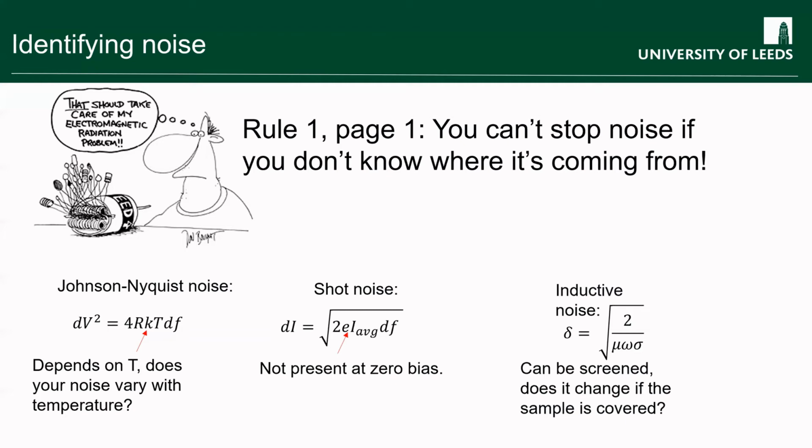And then you can also look for inductive noise, and that's something which will scale with the frequency. So it will get worse if you run at higher frequencies. In those cases, you're looking to say, well, can I screen out the cables? Can I make sure my sample is covered so it's not picking up signals from the environment? Particularly, this is one which can happen where if you are doing an AC measurement technique, then an easy test to do is see whether your signal is scaling with the AC frequency you're using, and that would be a strong indicator of an inductive problem in your setup.